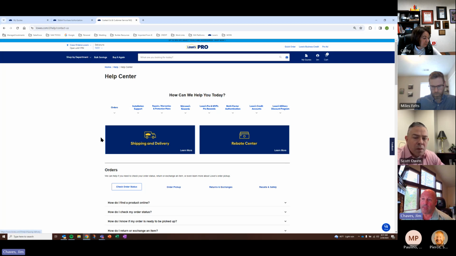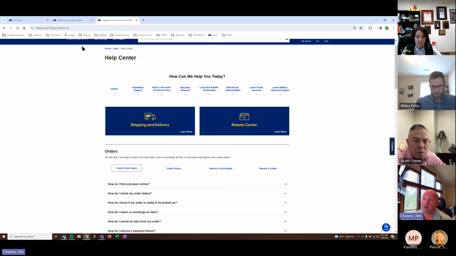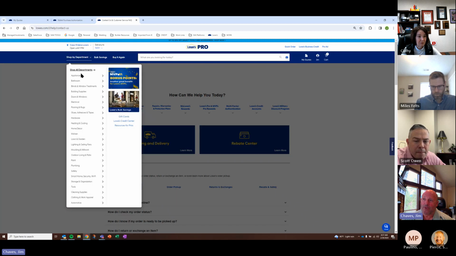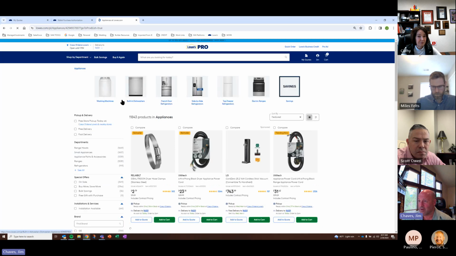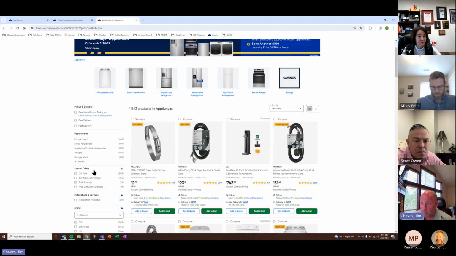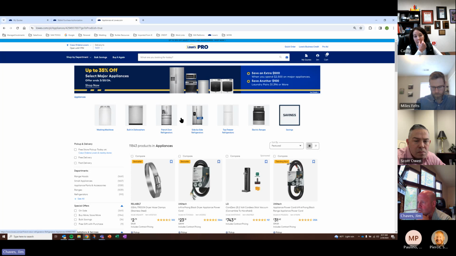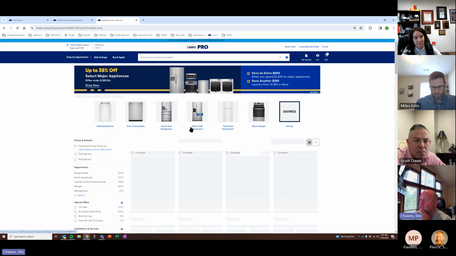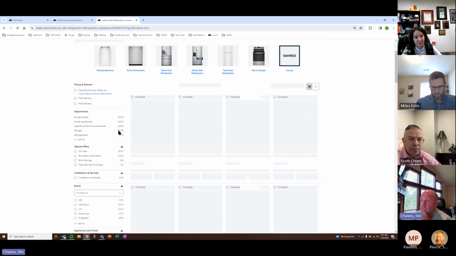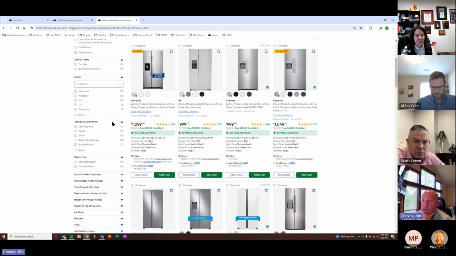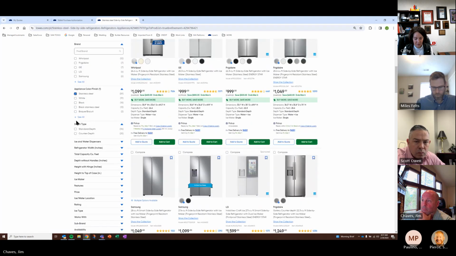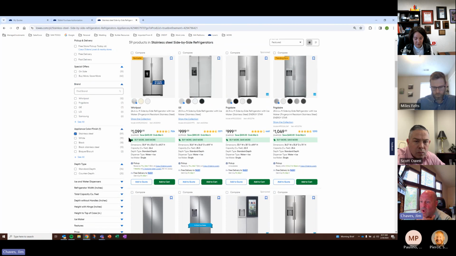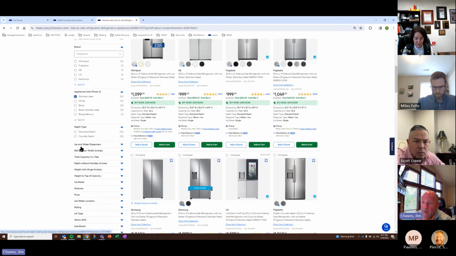And the other thing, again, I would definitely use this tool here, because this is all on your time, right? You don't need to drive to a store. If a store is 20 minutes away, I would rather sit here and measure the space behind my refrigerator and then get into the tool. Because if I'm looking at refrigerators, let's say I need a side-by-side, I love this because this is all self-serve. I don't need to wait for anybody. I can say, hey, I want a stainless steel. Project is 2 months away. I don't necessarily need it in the store right now, but I want a price on that.